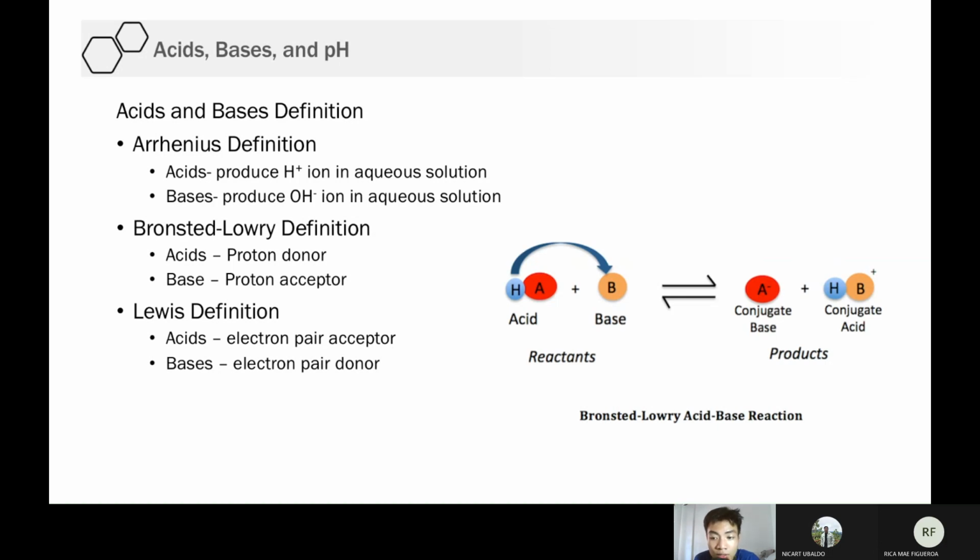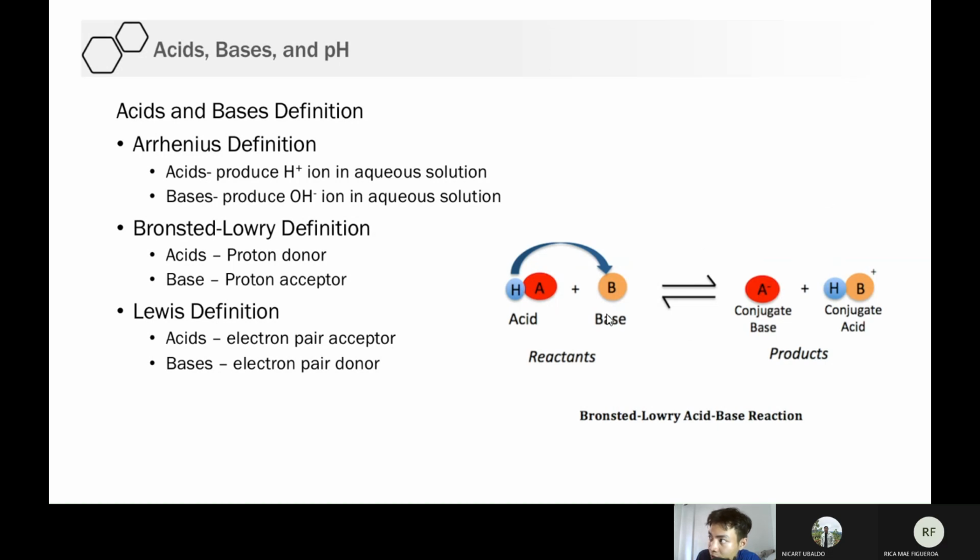So again, acids produce hydronium ions or H plus. Pag bases naman, they produce hydroxide anion. Okay, so yun. Yun yung pinaka-basic. However, nag-improve yan with the Bronsted-Lowry definition. Ito yung gagamitin natin sa biochemistry. So, according to Bronsted-Lowry definition, acids are those who donate protons. When you say proton, hydrogen lang yan. So, when your molecule donates hydrogen to the other molecule, then that means the original molecule is an acid. No? So, for example, we have this HA.